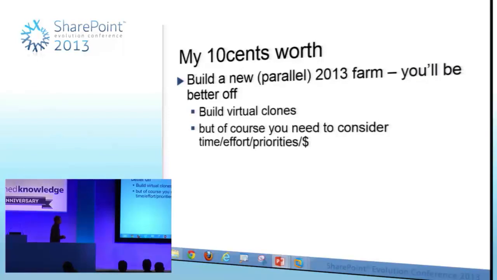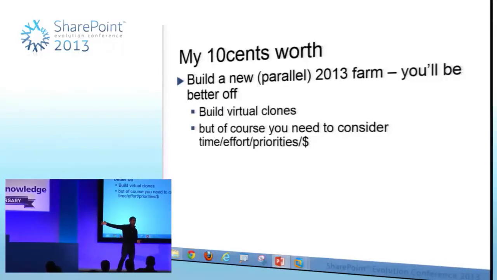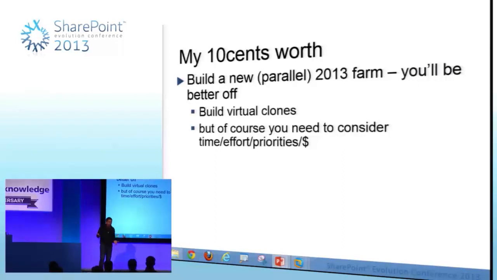So a lot of times you might think, well, we've got this whole money invested in our current infrastructure. We don't necessarily want to build a brand new farm. In that scenario, you'll have to think about it, because the specifications for 2013 are quite different from 2010.